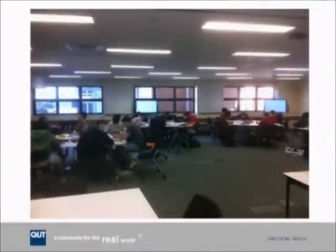So when we look at this class, it's significantly different to the first one. But what's interesting is we've got some students looking at Google, trying to find out what the information is, or looking at the standards, where the other ones are just heads down. Now, this is the sort of event that we used to do in normal tutorial rooms with desks laid out. That meant generally the students could only speak to one person this side, one person this side, and very difficult to find what they're doing.